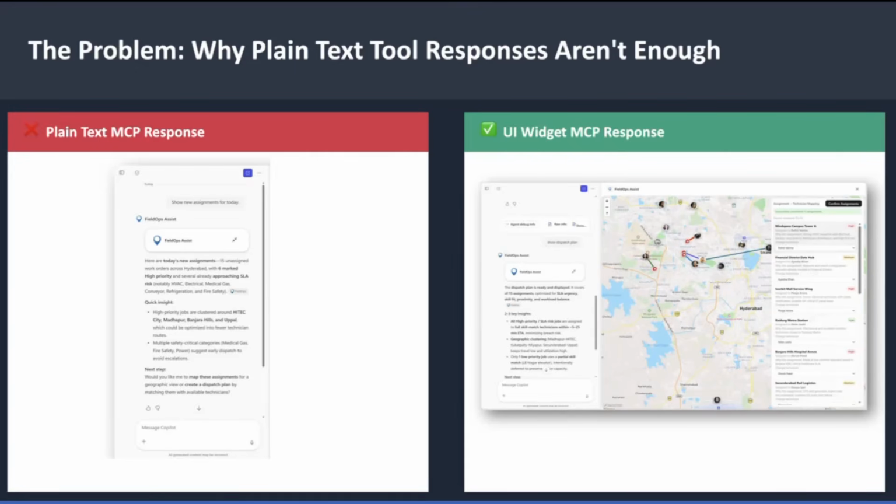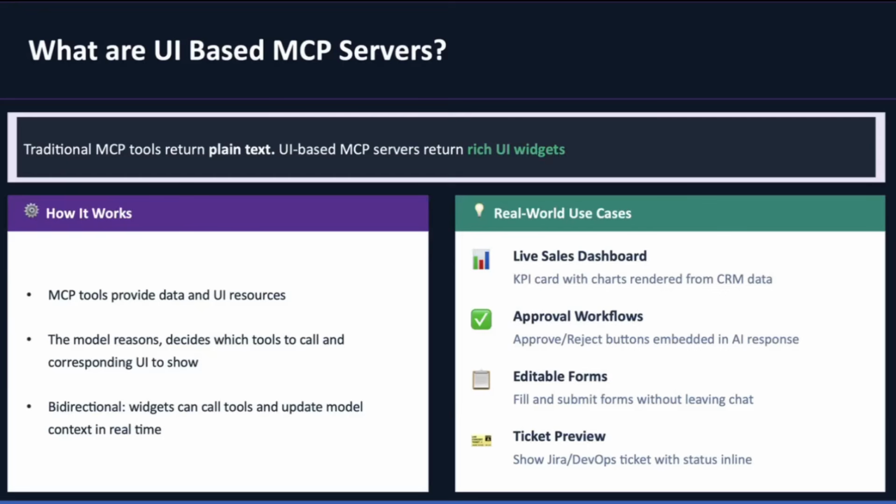That is why we have the concept of UI widgets, although adaptive cards do the same thing, but we have more control as developers when you have a React-based widget behind the scenes in your MCP server where you can make calls back and forth, format, you can update the code, everything. You have more control as a developer, if you know what I mean.